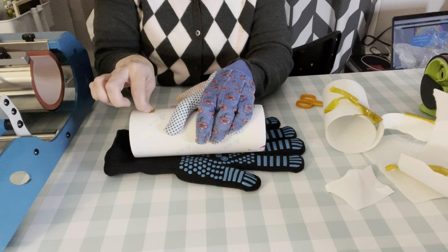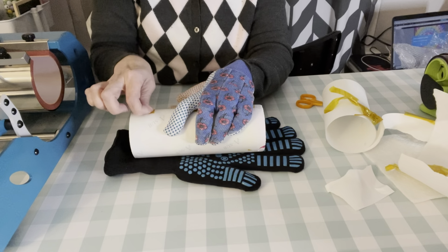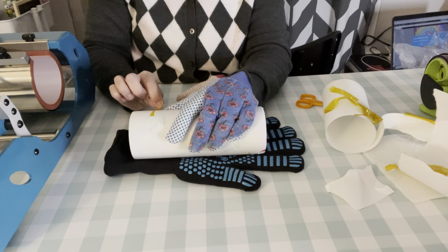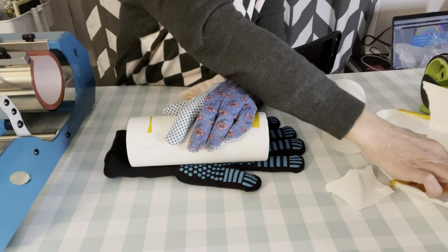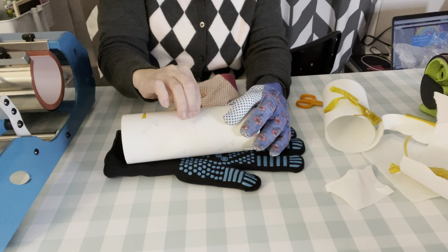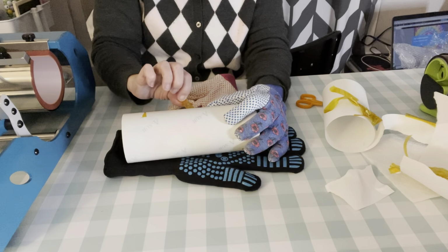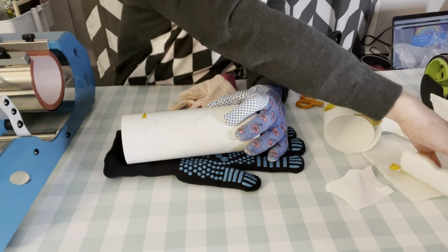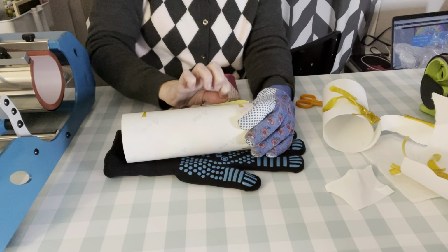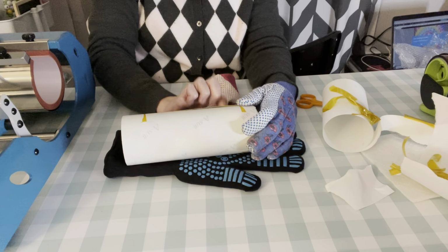I make myself tumblers. My husband's going to have to start giving them away because we're running out of storage for them in the cabinets in the kitchen. He said, if you're making stuff, just give it away. All this stuff that I've got in there that I've been making. And of course, here we go.